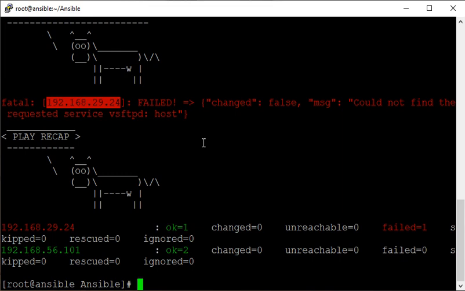Correct? So let's do that. How do we install a package? Well, we can write a playbook, but this time I'm going to perform an ad hoc task. That means something very quickly I want to perform.